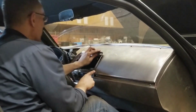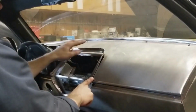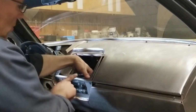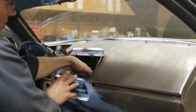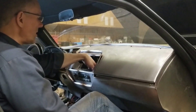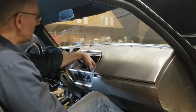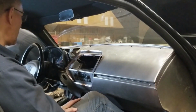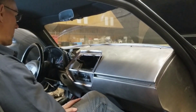And well, we do have to enlarge the hole in the dash, which isn't a problem, but we can go up, and that's fine. See, the lower we go with this heater control unit, the tighter it gets down there. We have, I'd say, 1.5 inches at this end on the left side, and 1 inch, and our plug is on the left side, so we have plenty of space for the wiring for that. So that came out really good.